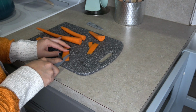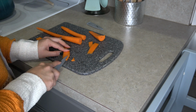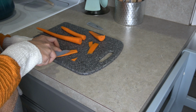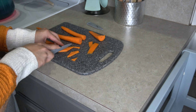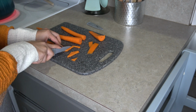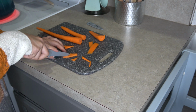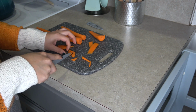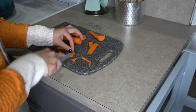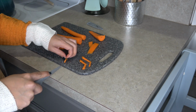I don't know how long I can keep this voice up, but I'm going to try my best, okay? So do you see the technique in my cutting skills right now? I got my knives from Aldi, in case you're wondering. I really do get questions about those knives all the time, and I got them from Aldi in like a set for $12.99. Amazing.